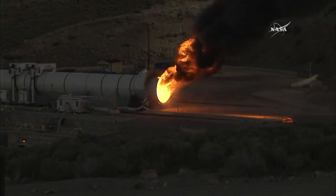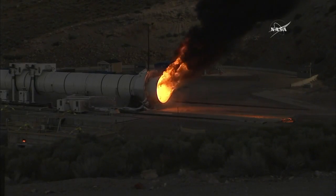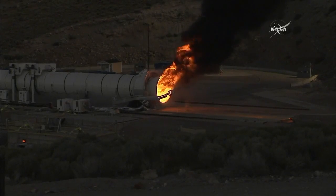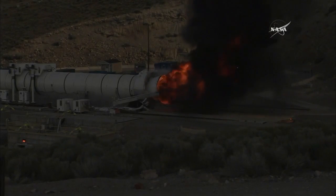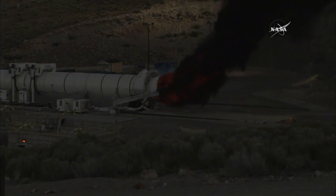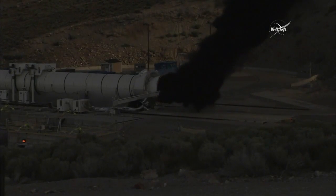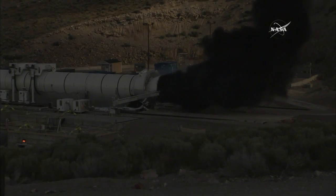Alicia, can you tell us a little bit about what's happening right now? I believe the quench arm should be coming in. Right, we'll be swinging the quench boom — you can see it start right now. Basically, that's really important. It's going to be like a big fire extinguisher; it's going to go put out the fire on the inside of the motor. One of the major objectives we have is to go take this motor apart. We'll essentially do a very thorough dissection. We kind of want to freeze time and stop the motor in its configuration that it's out from the burn, such that we can go and see how it did.